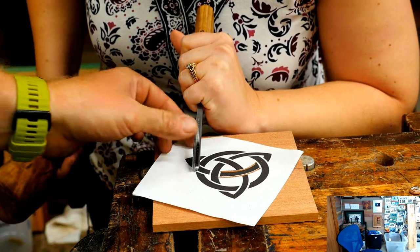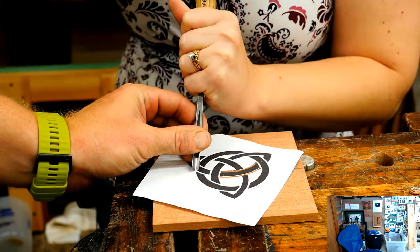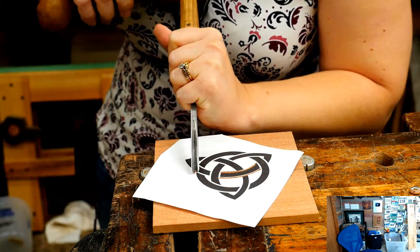And like that? Put it right there. Now lift it up higher and start it in. Now start it high. And now that you're in, you want to lower the handle down about there. And then just follow it along.